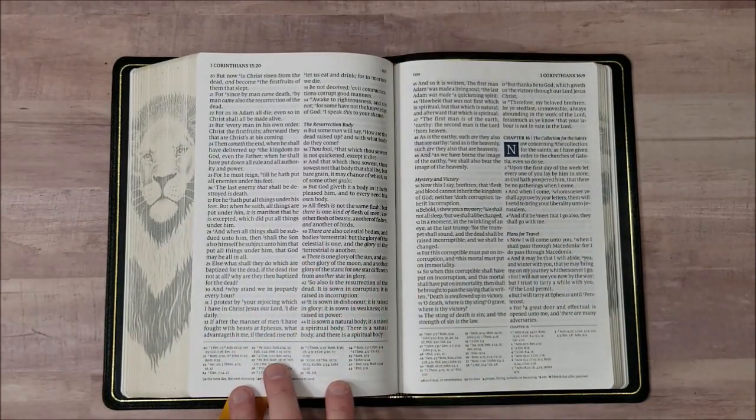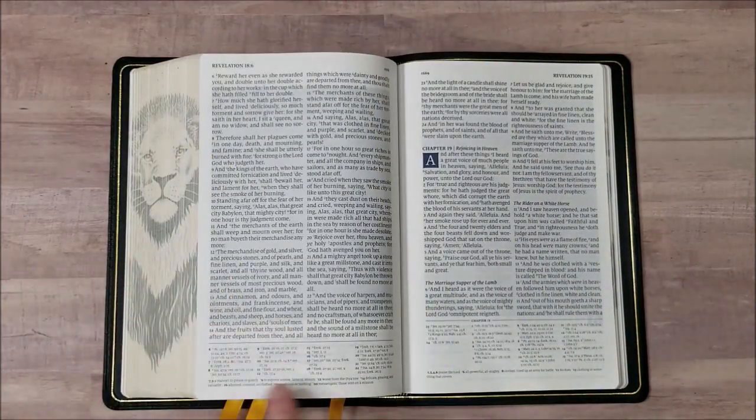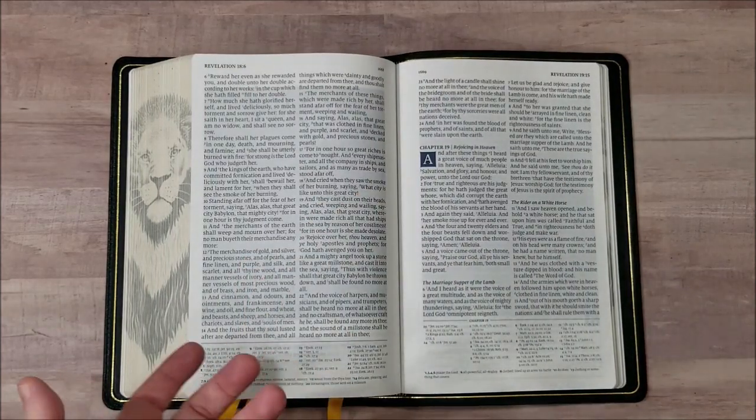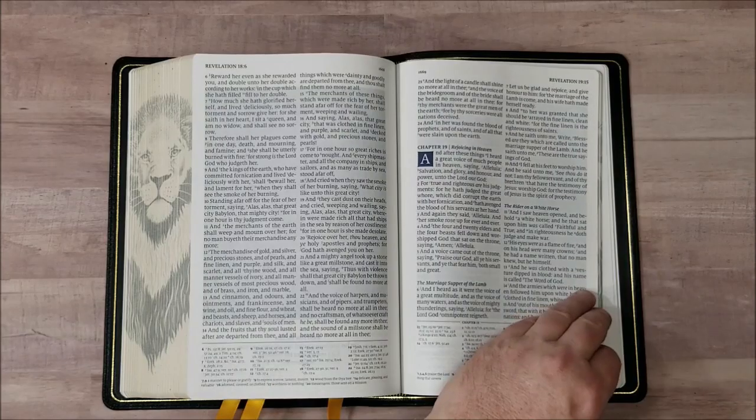Don't know how many references it's got, but it's got a lot. There are a lot in there. The definitions are from authoritative dictionaries. They're from Strong's Greek and Hebrew dictionaries. They're from Webster's.